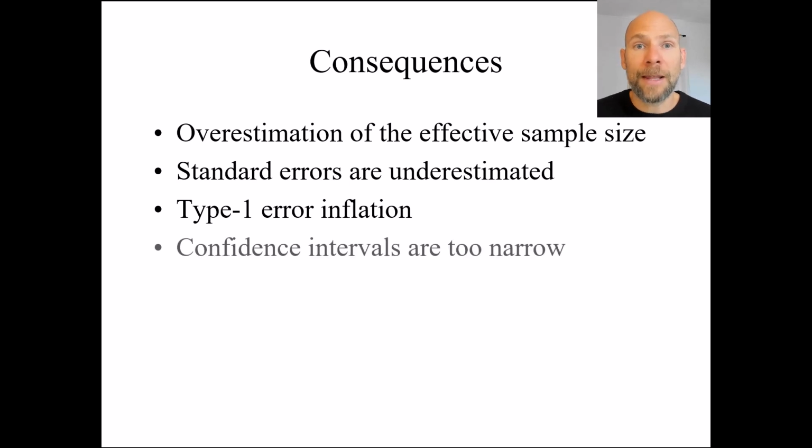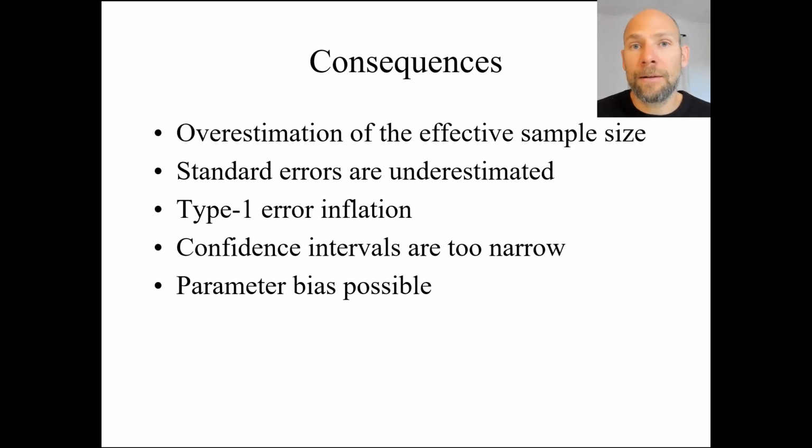So that's one problem. And another problem with standard errors that are too small, that is related to that issue of type 1 error inflation, is that confidence intervals around your, for example, beta 1 coefficient for the OLS regression will tend to be too narrow, which means they would be too optimistic about the precision of the estimation of your regression coefficient. And they would tell you again, perhaps that the confidence interval does not include 0, meaning the regression coefficient is statistically significant at the chosen alpha level, and that may not be true. So again, this could lead to incorrect rejection of the null hypothesis when you have correlated observations.